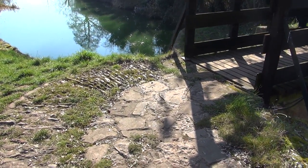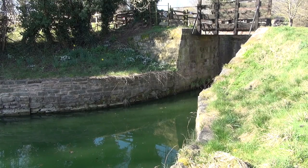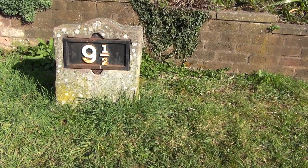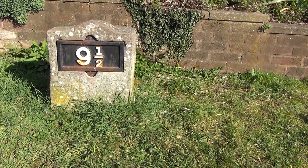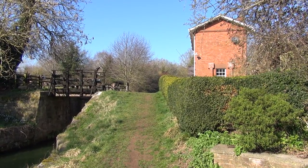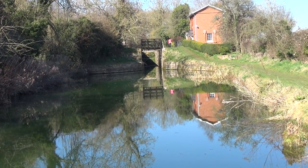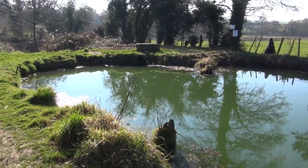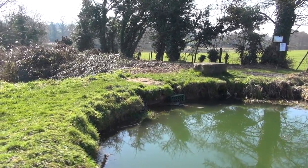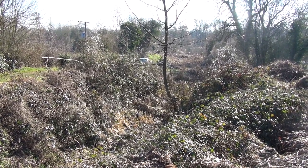A pebble roughened surface here to give you a grip as you heave on the gates. Quite narrow — made only for narrowboats, obviously. That's from Gloucester: 24 and a half miles to go to Hereford. The cottage was actually built in 1838 and is Grade II listed. There's another lock here, nicely shored up to put water into this section, and you can just about make out the line of the canal going on down there.